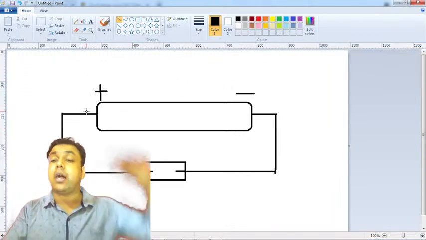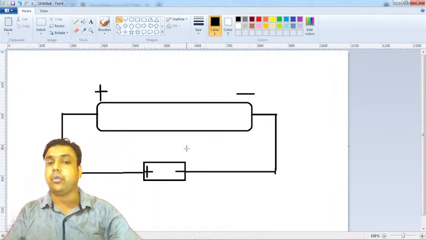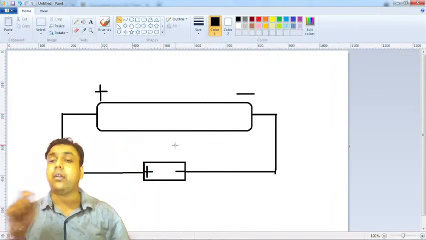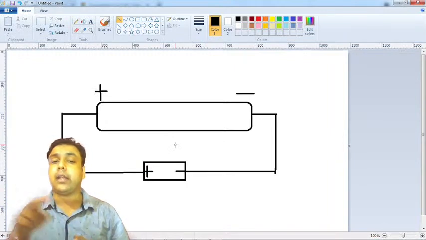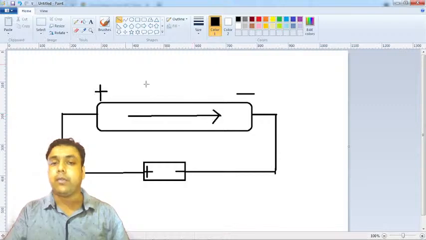Positive means high potential, negative means low potential, right? Why does current flow in a circuit? It's just because of the flow of electrons, right? Electricity always flows from positive end to negative end.